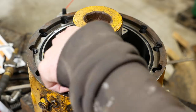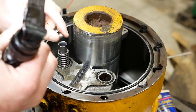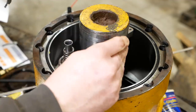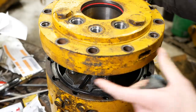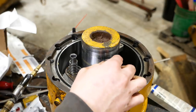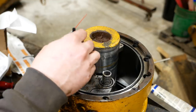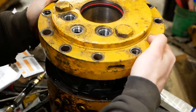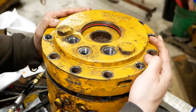Yeah, I think we're ready. We've got to drop in those check valves. Actually, I believe these go in after the cap is on. That's more like it.